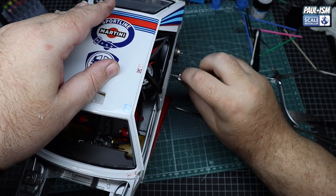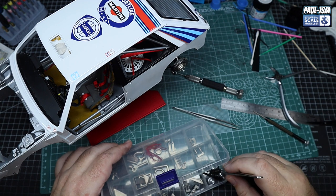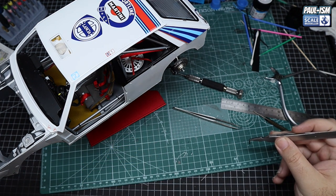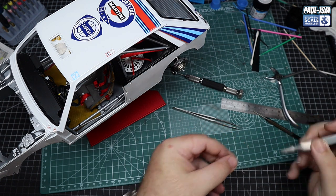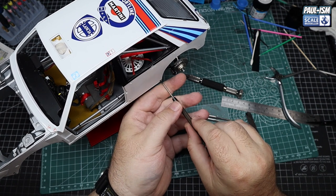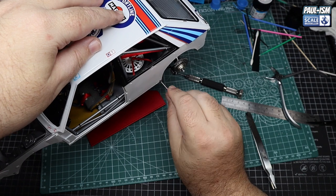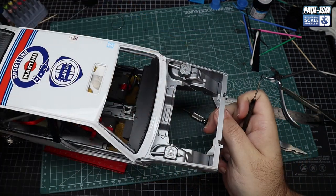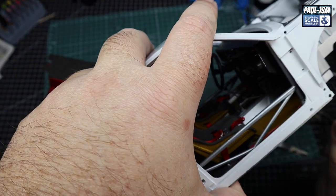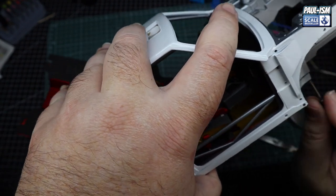The stage I've wanted to get to through the whole build is drilling these holes and getting the body screwed to the chassis. These are nice deep holes you've got to drill straight through — you'll need to drill a bit, take the drill bit out, clear the resin, because the resin does clog the drill bits quite significantly. Don't be pushing the drill bits or you will snap them. Then get the 8mm by 1.4mm screw and screw it in place. If you feel any resistance, take it out and re-drill it. There are four in total — two to either side — to hold it in, and then two at the front, which have been pre-drilled. This is the last one to screw in place, and that is our body in place on the chassis.